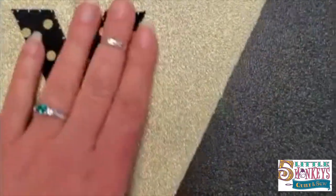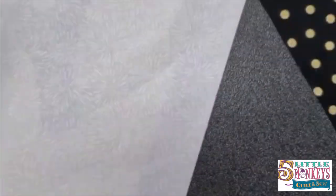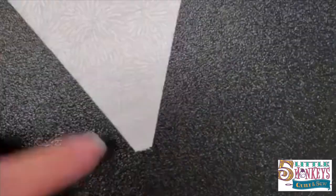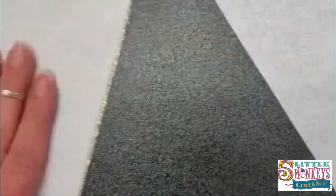Okay, so I've got my 2 wise applique. I've got my white on white fabric cut in the same size triangle. I'm going to match up the bottom parts down here on both of them. The point of this video was to show you how to work with fussier fabrics. You'll see that kind of as we've worked with this and messed with it and folded it and whatever, it's gotten a little weird at the top.